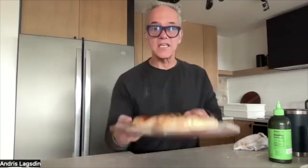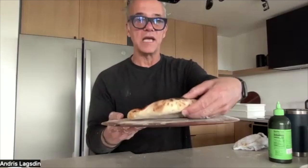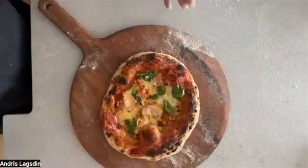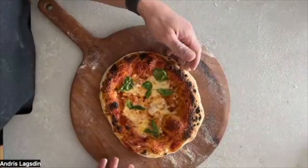How does the puffy pizza differ from your regular pizza? So this, as you can see, it's got a really nice corner cone. It's really got some nice air inside. Let me show you this again, this picture here. You can see this peel is 14 inches. So this pizza is probably like 9. It's not perfectly round. Good job.